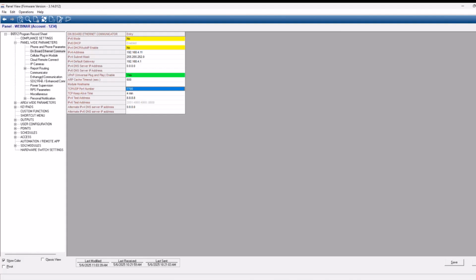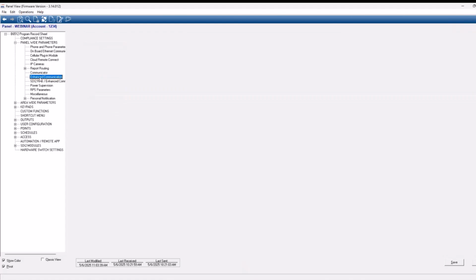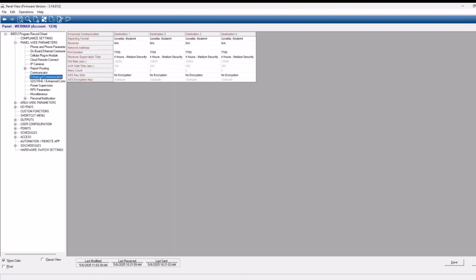The information you get from your central station, you go to the same place for network or cell enhanced communication. And in the network address field, where you put in the IP address or IP addresses the monitoring center provided you to communicate to. So your cell card has an IP address. That's what it uses to communicate to the monitoring center, central station. It's another form of IP communication.